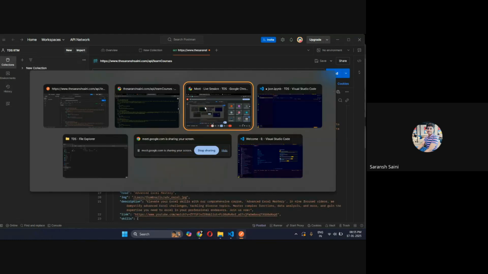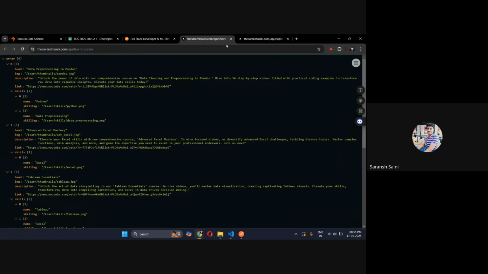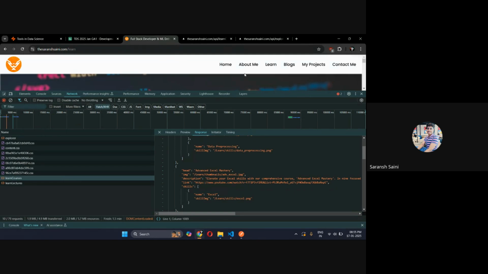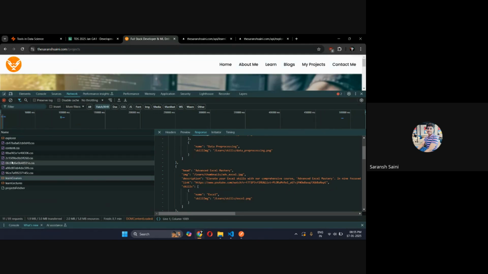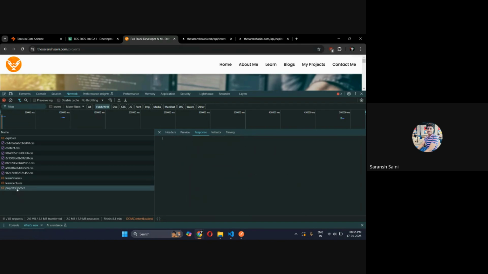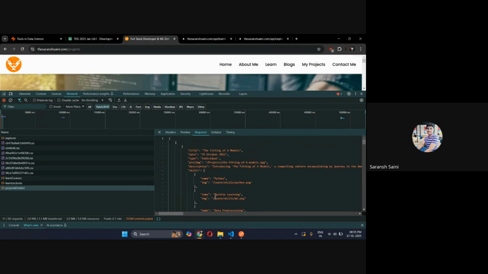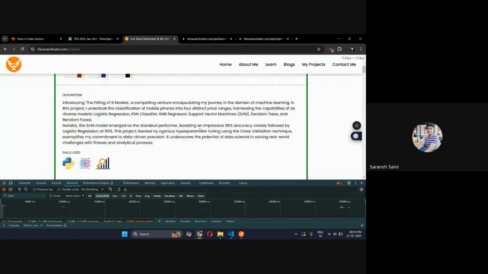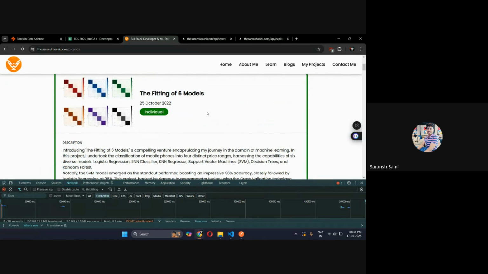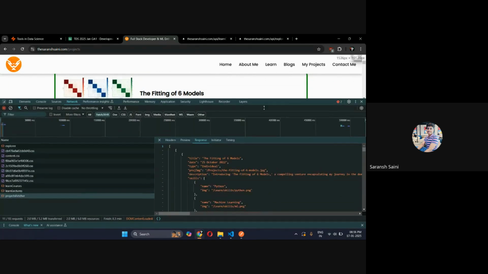And let's say I want to change this particular parameter. Let's say I want to go to my projects. For my projects, this is the API call which is actually fetching all these, and here is the JSON object of all the projects.